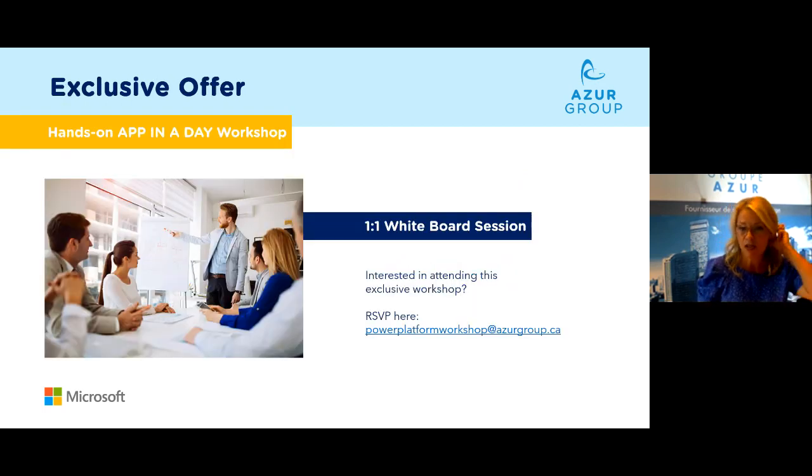Now that you've seen the value of having a partner collaborate with you on delivering fast apps to market, we have the exclusive invitation for you. It is a Power Platform workshop, a hands-on lab, app in a day, that is offered to you. In this event, you will learn how to create custom business applications that run on mobile devices without any code writing. There will also be an opportunity to have a dedicated one-on-one with Alex to do a whiteboarding design session with your application needs and be able to create a mock-up of it.